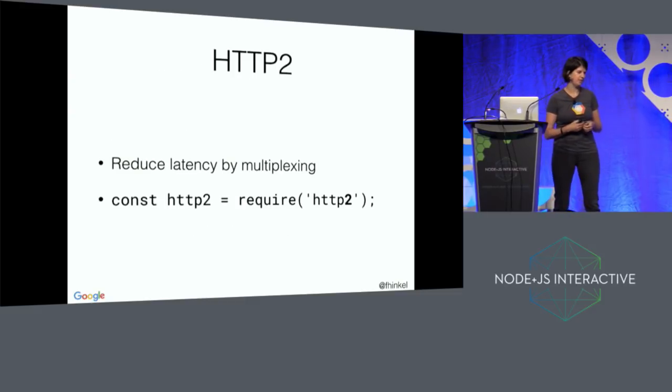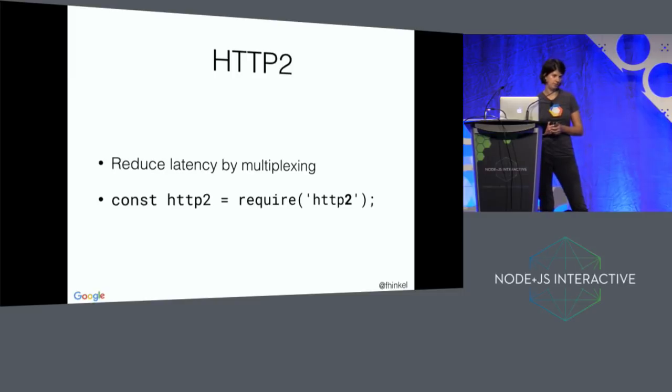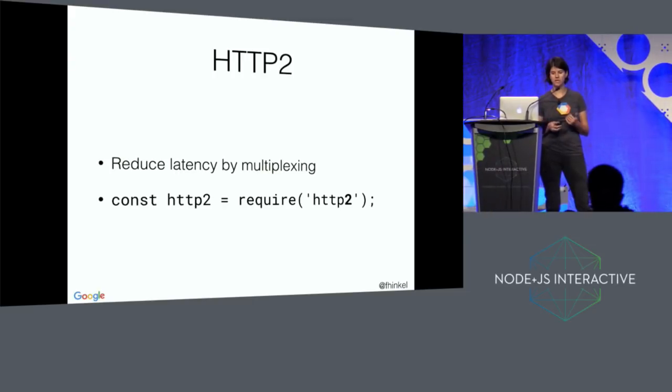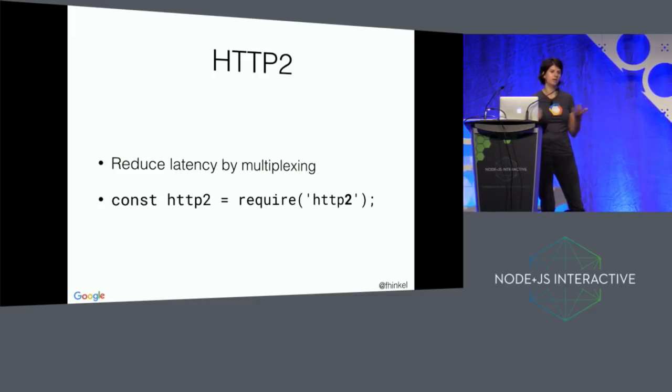All right, so HTTP2 is now stable in Node 10, so you can use it, and there shouldn't be any breaking changes happening. HTTP2 is a major revision of the old HTTP protocol with the goal of improving page load speed. It supports multiplexing, headers compression, and it has a more intelligent streaming management, so the result is reduced latency and therefore faster page load speed.